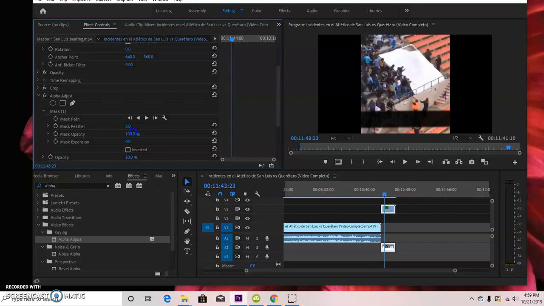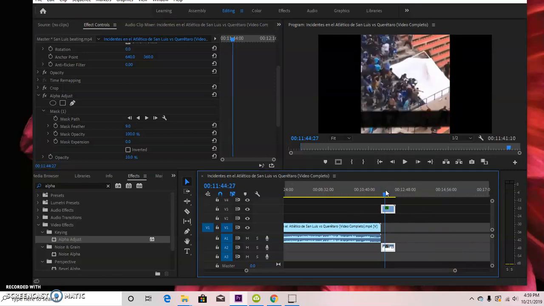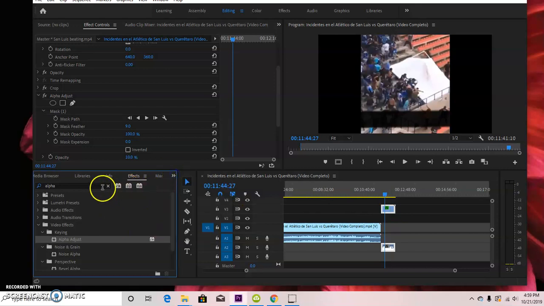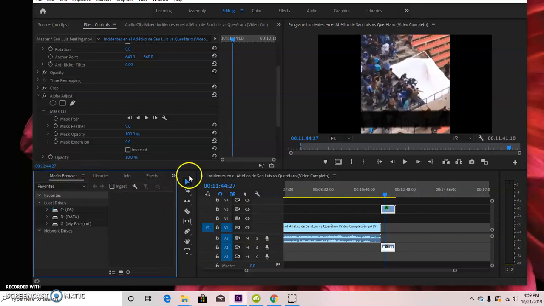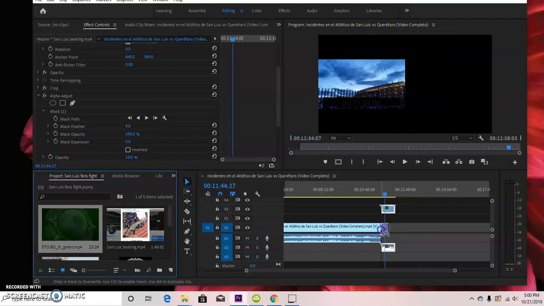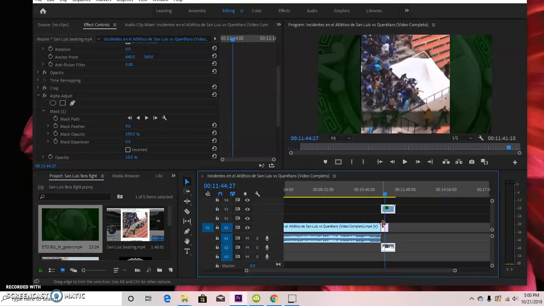But here's the tricky part with this. What we got to make sure is that when we see this, we also can see, because this one has the pillars on the side because we cropped that video and we zoomed it out, right? So then what we got to do is make sure that we can see this background we're going to add right there.